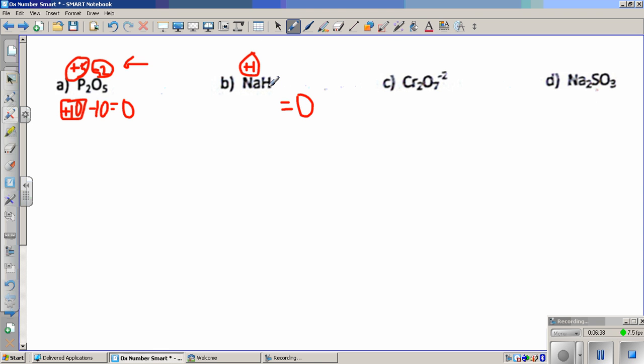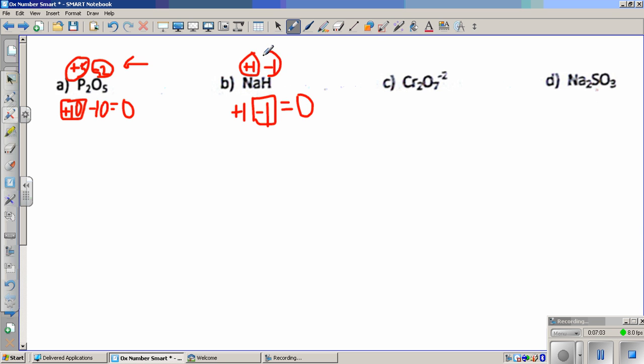Then I go on to hydrogen. Now hydrogen's on my list, but remember the very last one you always have to mathematically determine. So sodium is going to be a +1. I don't know what hydrogen's going to be, even though the paper tries to tell me what it's going to be. So +1 plus something equals 0. So this has to be a -1. So that means hydrogen's oxidation number in this compound is -1.